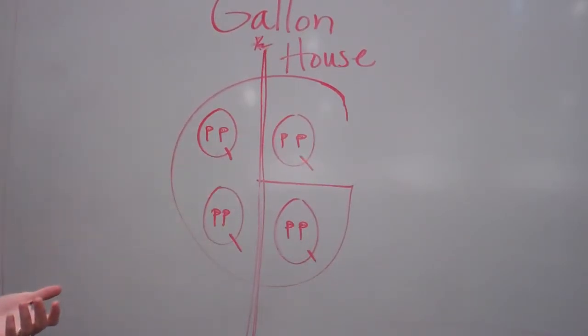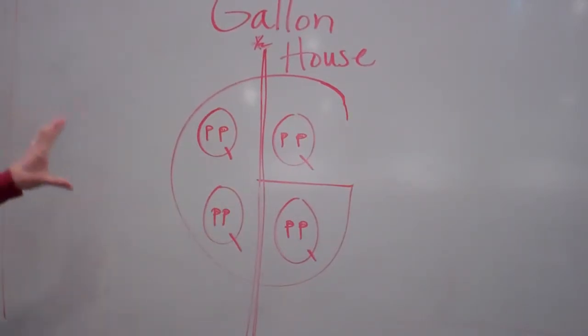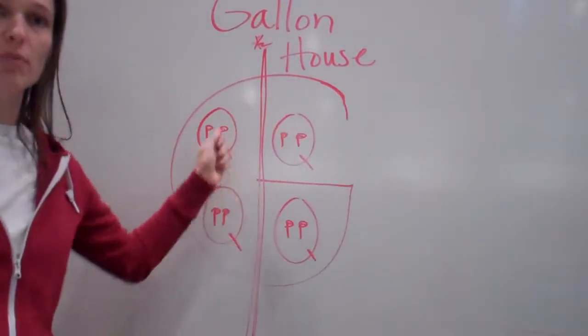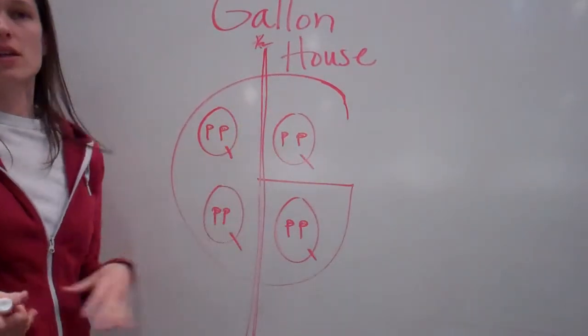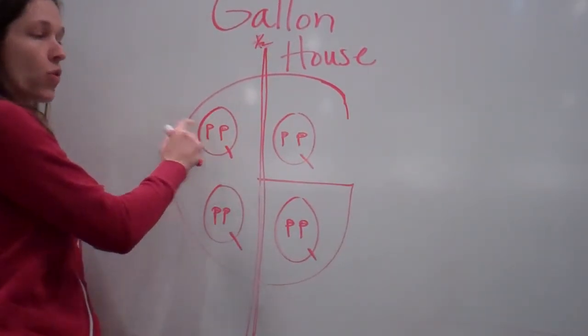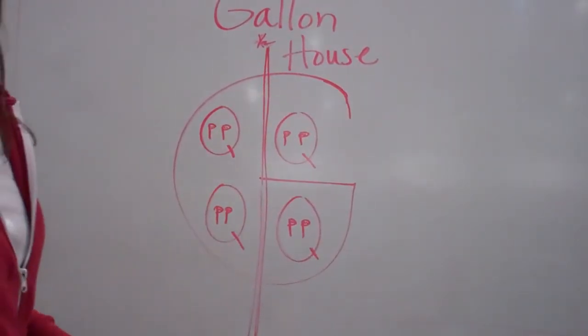Isn't that cool? It's really simple, and it totally makes sense, and it's a lot easier than drawing out the gallons and multiplying it by 4. Does everybody know that there's 8 ounces in a cup? That's kind of another piece of knowledge. It's really not anything to do with this, but there are 8 ounces in 1 cup. Okay, so I wanted to show you all the gallon house.